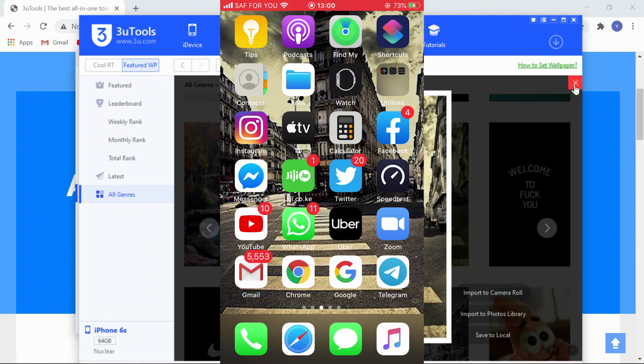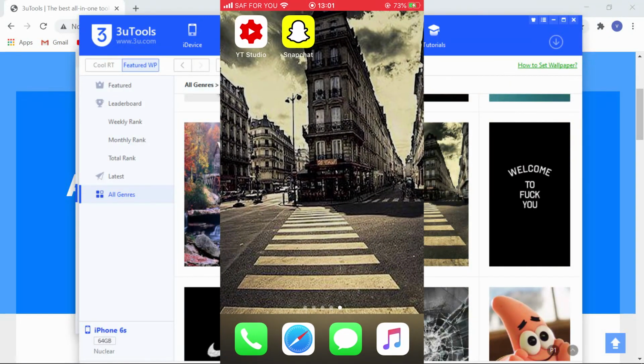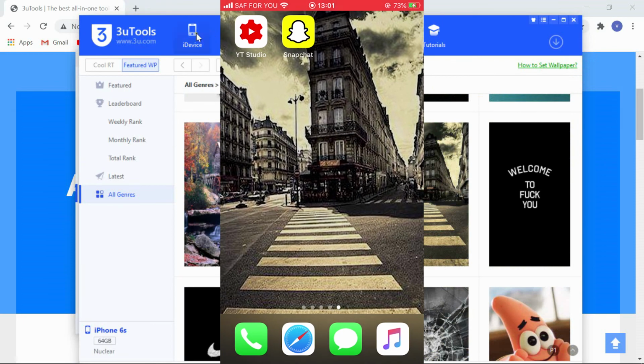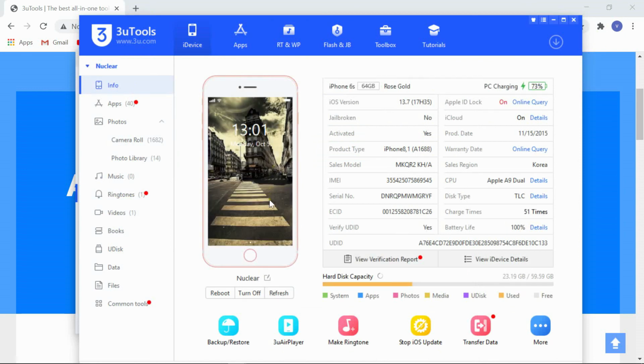So when you go back to our home page, this is our wallpaper. So when you go back here to iDevice info, you refresh. There we have a changed background. That's so cool. So there's a lot you can do with this app. It's a small app, very interesting and cool. And then I think that's all for today.